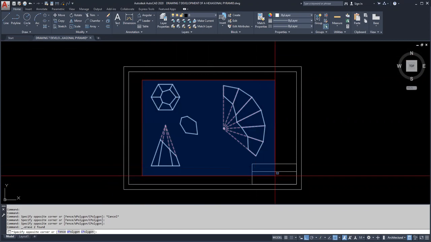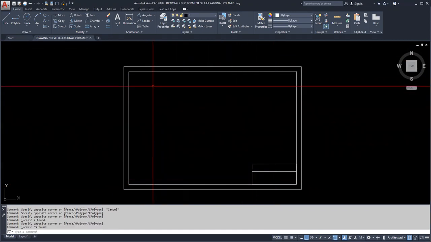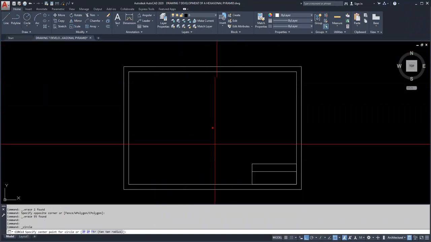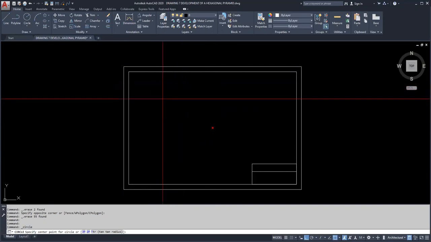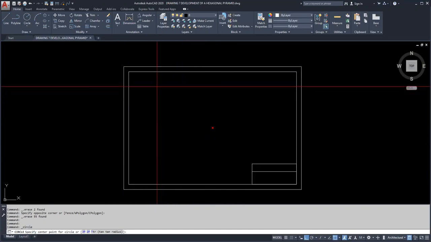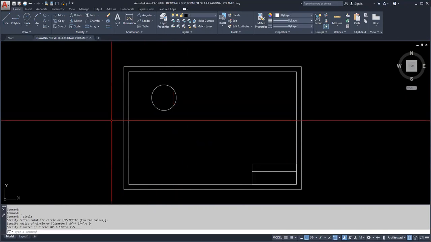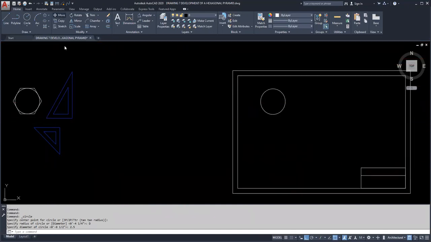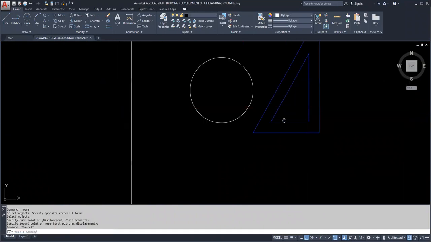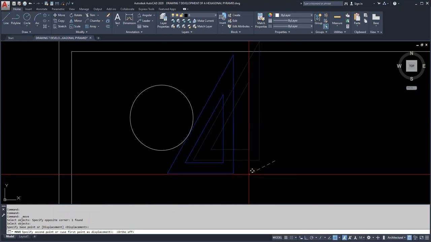I'll erase this so we could start fresh. I'm using AutoCAD to create this, but you can draft it by hand, and I'm going to show you the techniques to do that. To draw the hexagon, we've got to draw a hexagon up here in the corner. Doesn't matter exactly where. We're going to start off with a 2.5 inch circle. Now, I would do it differently if I was using AutoCAD, but by hand, what you do is grab your 60-degree triangle and line it up right to the side of the circle.